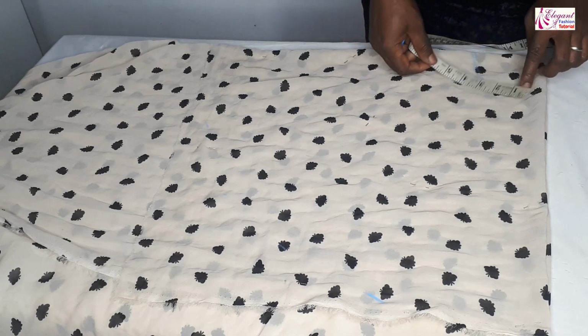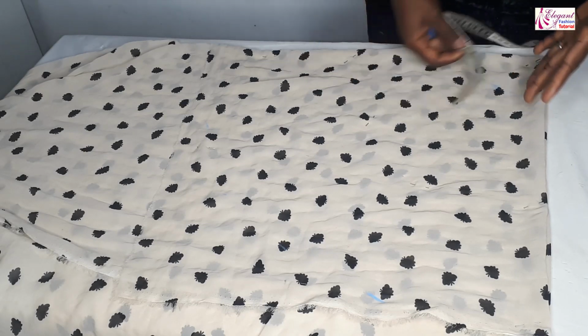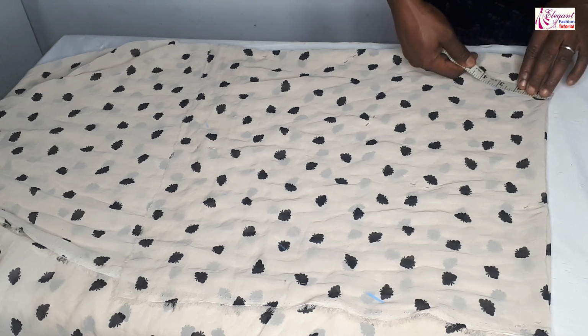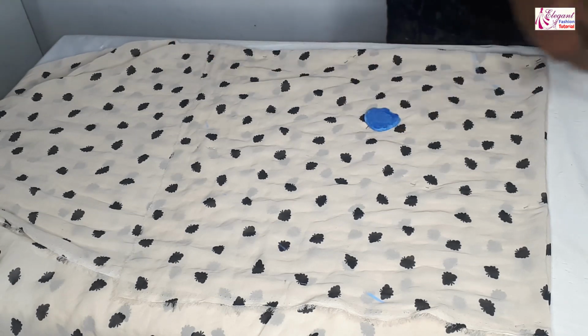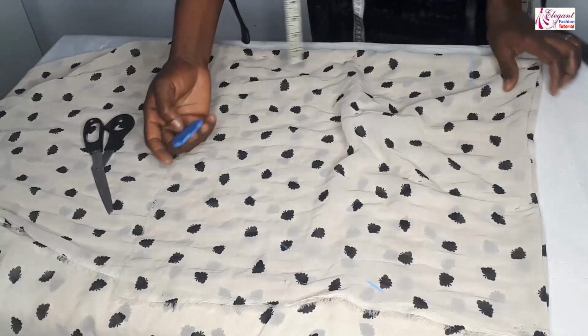And the measurement is lesser than this, but I want it bigger. That's why I went ahead to mark 4 inches as the radius. Then if I take it around, the radius, if I measure it, is actually 7 inches. So it's a bigger measurement. So go ahead and take your measurement and mark it, after which we'll cut it out.